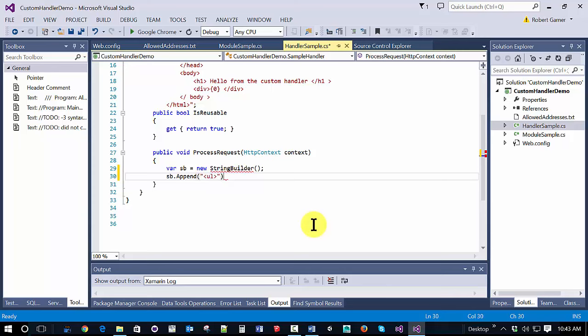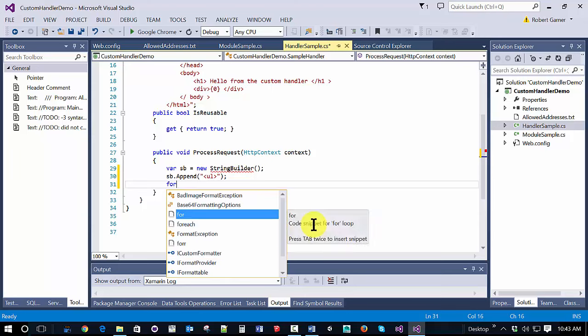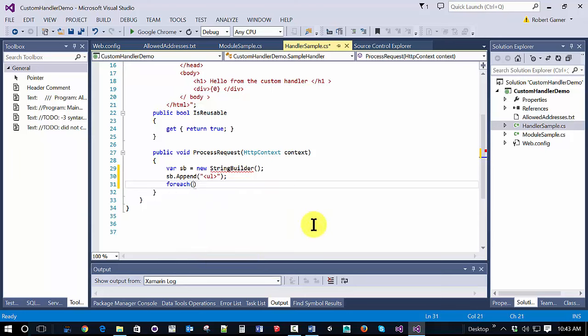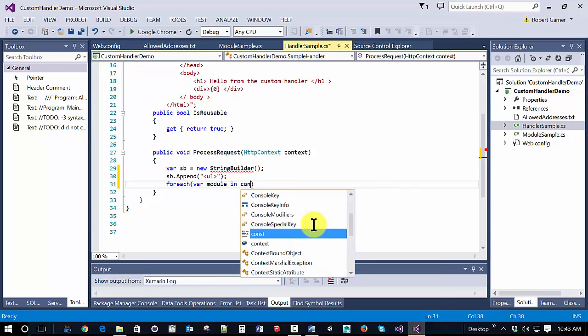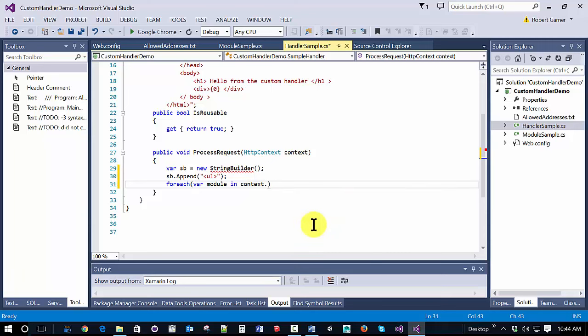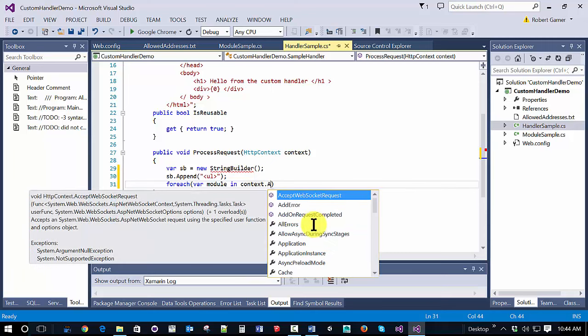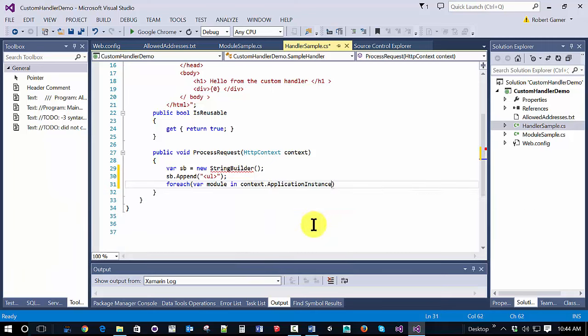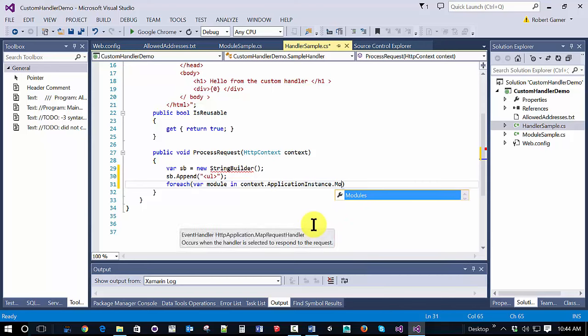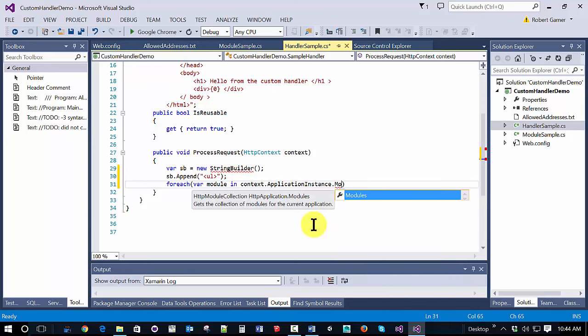So we're going to use a string builder to build up some HTML code that we're going to display. And if we look at our context object and look at the application instance, it has a modules property, which is a collection of all the modules in the current application.